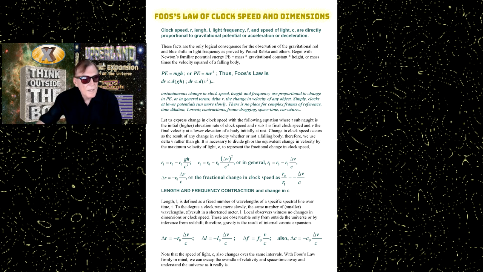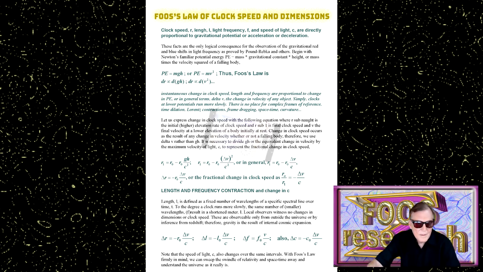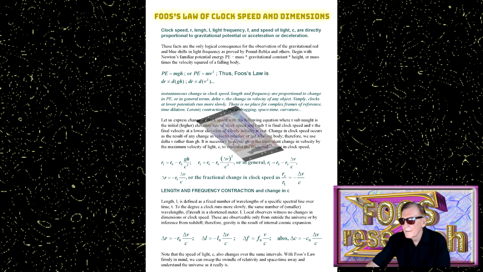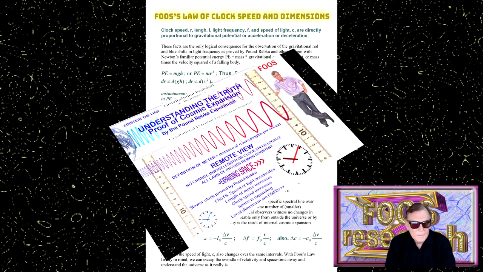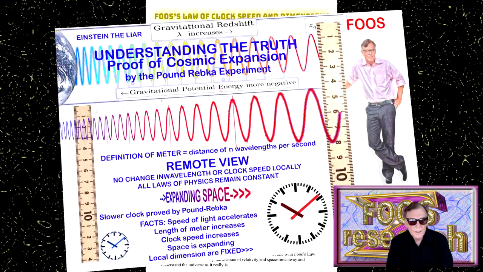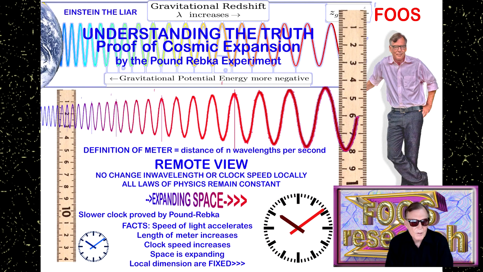So here, just a minute. Okay, well, here I compare this is taken right from a textbook. This is a textbook example of gravitational redshift on the top area, and I turn that into a better example, which includes the fact of the accelerating space, which we know from Pound-Rebka, that is seen in this progressive redshift in clock speed. Is it an accelerating shift in the beginning because space is expanding? Clock speed is increasing in an accelerating fashion, which tapers off with the square of the distance from the source. So it disappears, the acceleration peters off fairly quickly, and then objects are weightless.